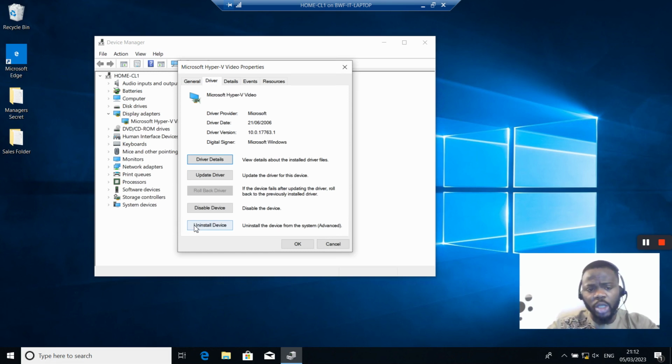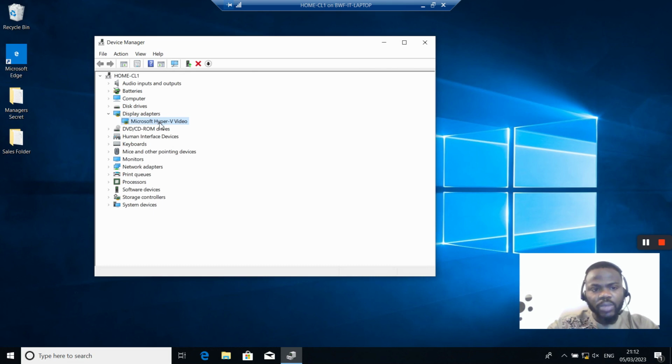you got a notification on your computer that the device needs to be updated, that a new update has been developed by the manufacturer. After updating the device, you realize that your device is not working properly again. What you can do is, let's say this is the device, I've updated it and it's not working properly again.